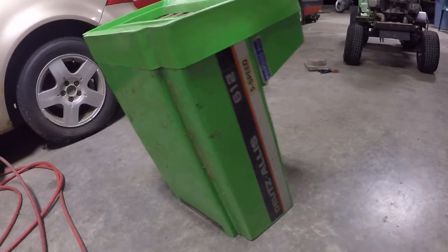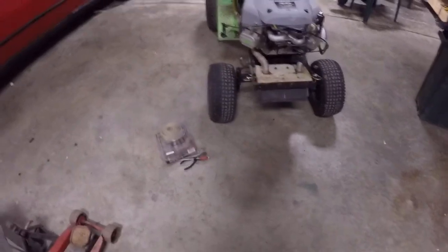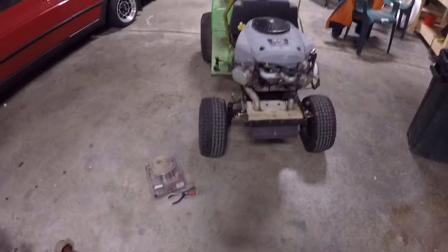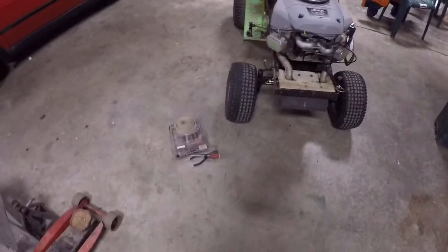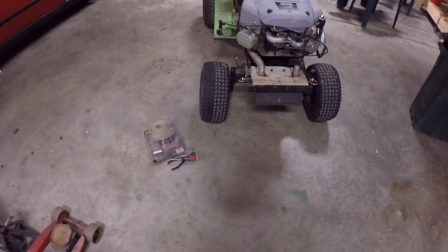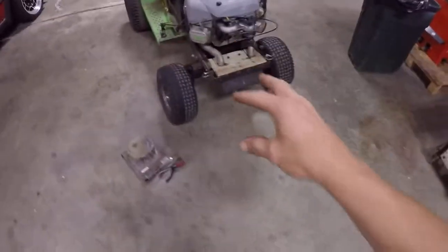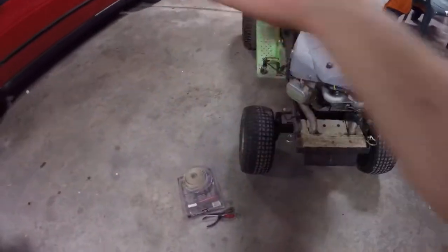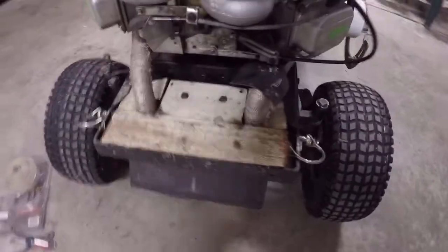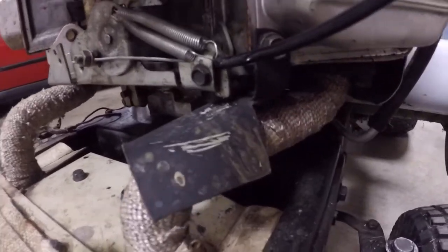Hey folks, I've got something here I originally did myself. I see all kinds of projects where people have problems with heat shielding on little mower projects, go-carts and stuff — having to route the exhaust in a strange area and now it's burning something like the back of a seat. Even if the exhaust isn't pulsing right at it, just the radiant heat coming from a nearby pipe can cause trouble. I had a problem with my tractor where it was melting the throttle cable when I first put it all together.